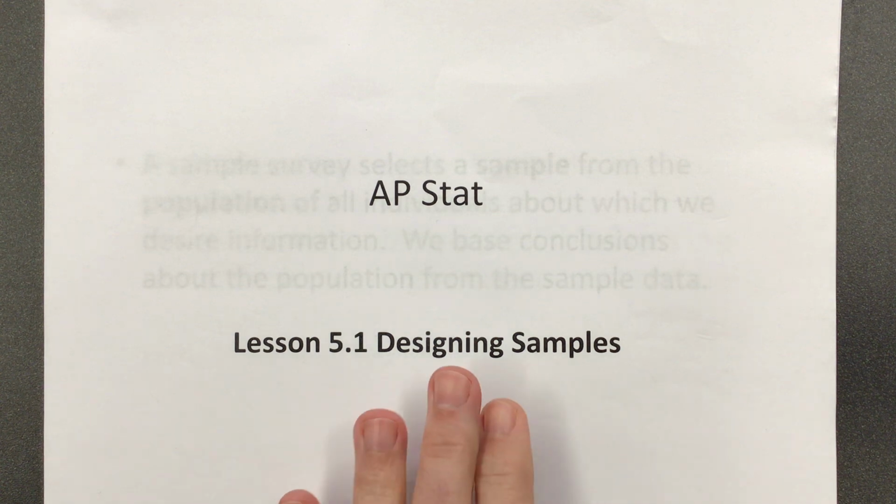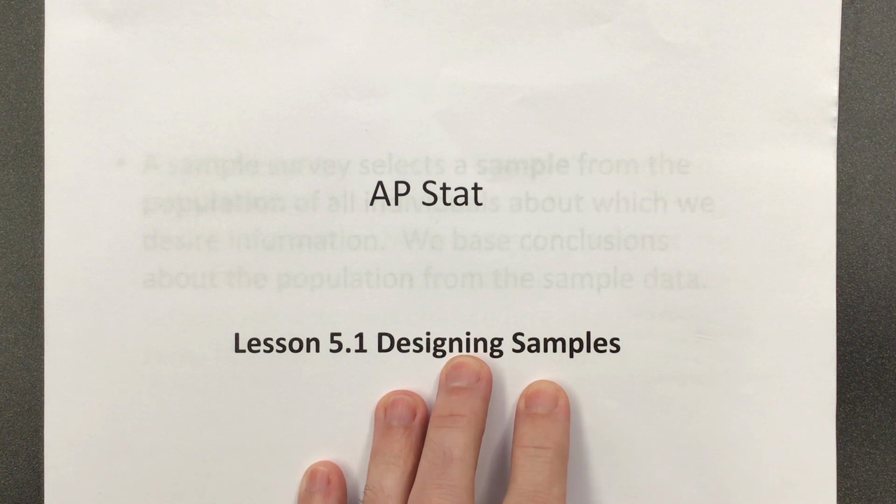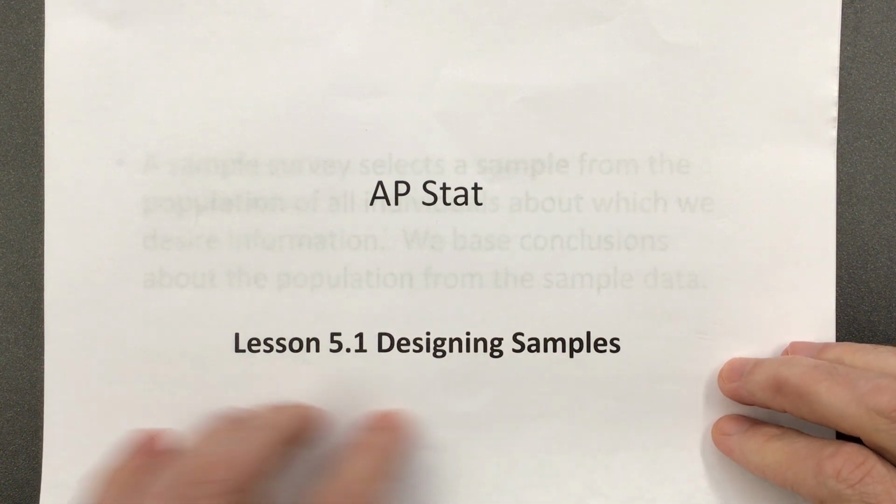So today's lesson, how do we design a sample? In other words, how do we collect data? Because we have sample data and then we have census data. A census is, of course, if we get data from every member of a population, and that's pretty darn rare because it's usually too costly, too time consuming to accomplish. Our government attempts to do it every 10 years, and yes, this is 2020. This is one of those years where we are attempting to gather census data. So anyway, let's talk about how we can design a sample.